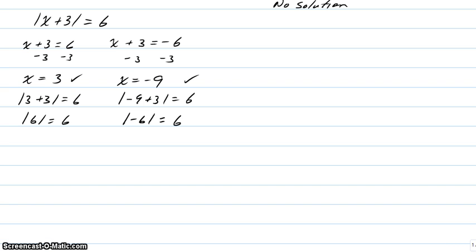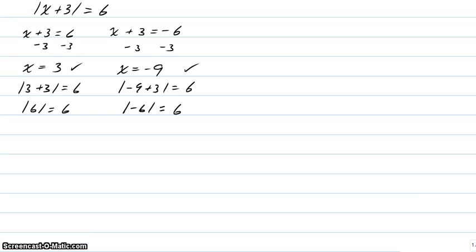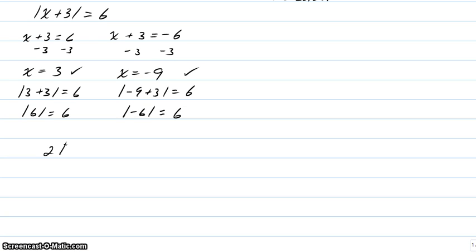All right, building off of that, let's say that I put a 2 out in front. And when I go to solve this thing for x, before I do anything, I want to make sure I get this absolute value isolated. I want to get it by itself. We are not going to distribute the 2. Instead, what we're going to do is divide both sides by 2 because of the inverse operations. I'll explain a little bit later why we don't distribute the 2. But now this gives me the absolute value of x plus 3 equal 3.